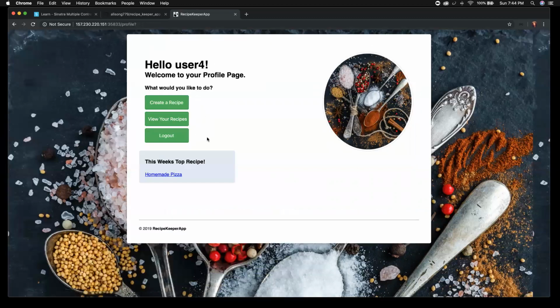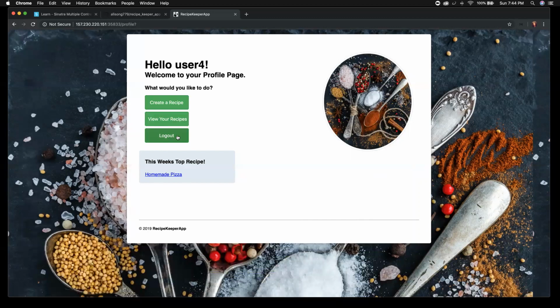Yeah, that's basically it. And eventually, like I said, I would like to expand upon this application because I love to cook. So it would be really cool to be able to store all my recipes in here and be able to share with other people and allow them to add their recipes in and have access to other users' recipes. So eventually I will expand upon this application and make it a little better.